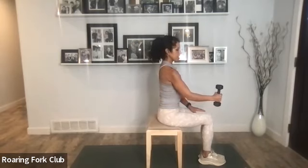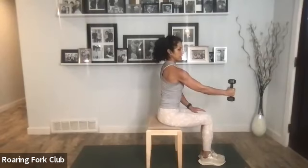Bring the elbow right next to you. So 90 degree angle. And then this time I'm gonna have you extend the arm straight and then pull it back as if you're doing, well, you are doing a seated row. So we're just doing it on one side, extend the arm and then pull the arm back.